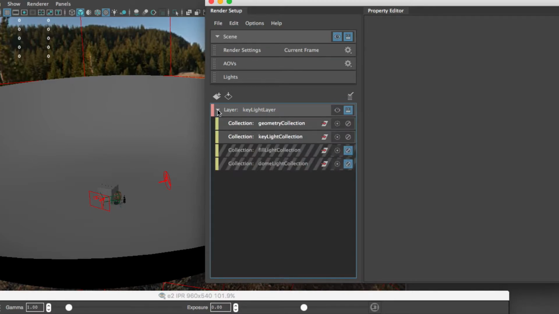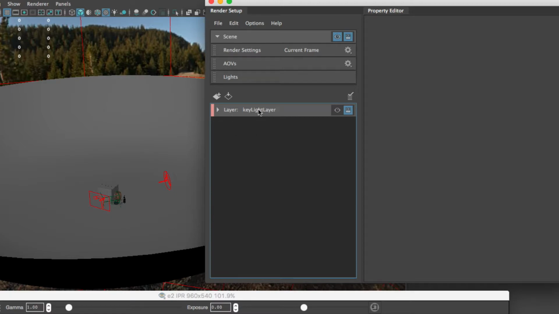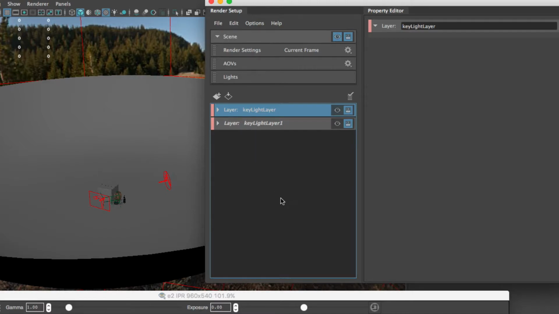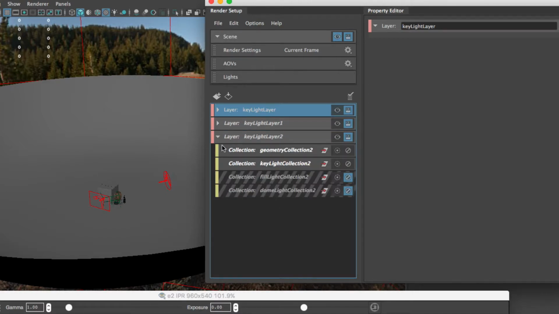So what I'm going to do is collapse this down so I don't see all that. I'm just going to click on the main layer and we're going to do our basic copy paste. So Command C, Command V. Let me minimize that for a quick second. And then I'm going to Command V one more time. So I've just pasted that layer twice. You can tell it's a duplicate because the other layers will be in italics. I don't know why they go italic, but it's still going to work.